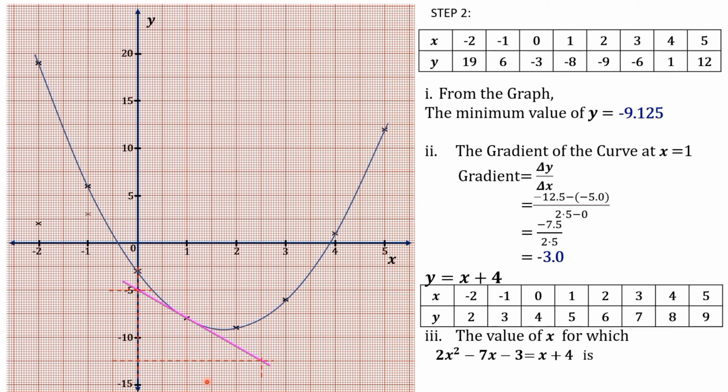So we'll just plot the graph. It's just a straight line graph. And we'll join the line. And next we'll find the intercept. The intercept of the two graphs is where the solution of the equation is. So we'll read the values.